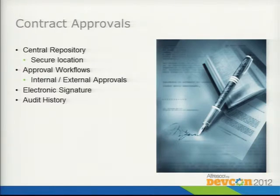They don't want that contract to be on the cloud long term. I want to go and put it into Salesforce. It goes into Alfresco, gets routed for approval, whether it's through legal or some other entities within the enterprise, without having to go through Alfresco or through Salesforce. Once it's approved, the version's already updated within the Alfresco repository. I come into Salesforce, I'm always getting the latest version, and I know that it's approved. Then by leveraging Alfresco, things like electronic signature, history, audit history of what's been done to that document, internal approvals, all of that is what the repository provides within the enterprise.